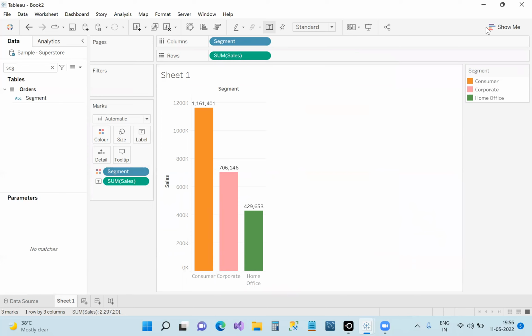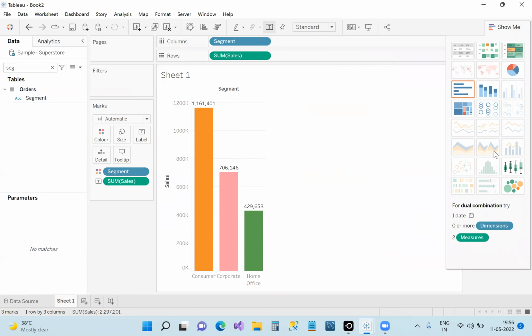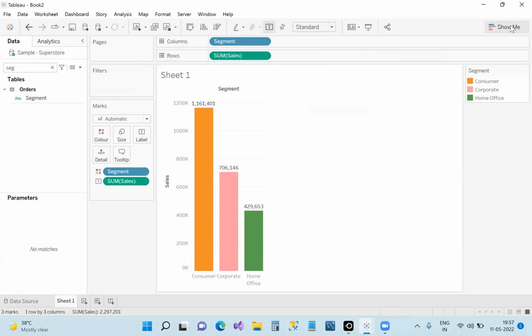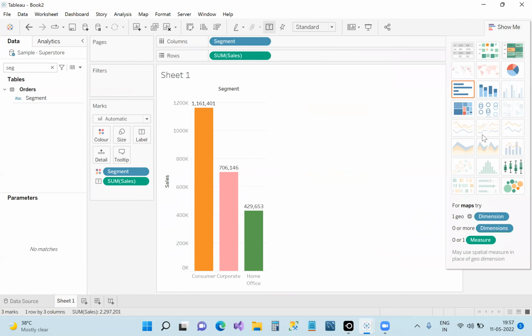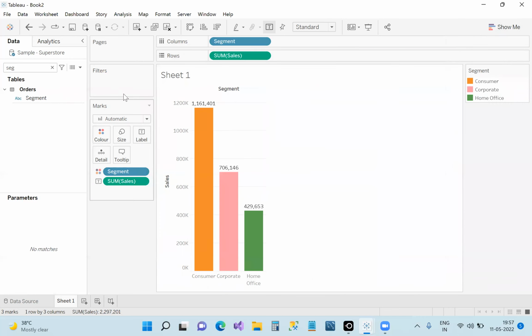what you were doing, you were selecting from here and trying to make your visualizations, right? As you gain experience and learn more things, you won't be required to open this. You can directly make from here. So this portion is very important. This is called marks page. Yes, marks page.